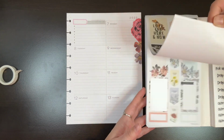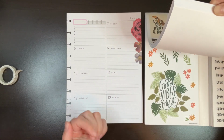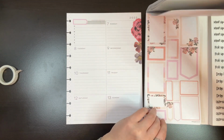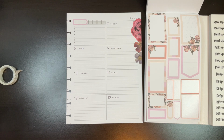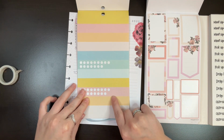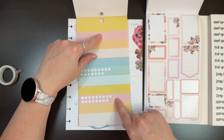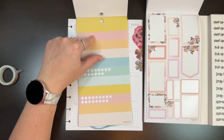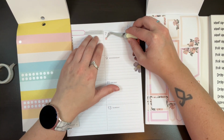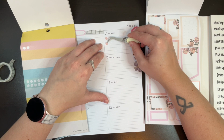The struggle. There aren't any dots or flags or anything in here, I don't think. No, there's not. Well, that's sad. Okay. So, oh, you know what I think would match though? Happy Plans has like a gajillion dots. First of all, are these two different colors or am I losing my mind? I don't know, but I like this one better. Even if it is the same color, it looks different to me and I like it better. So, okay, we're gonna go with it. It's not quite the right shade, but I think that there's enough shades of pink and pinkish red here that I can make this work.